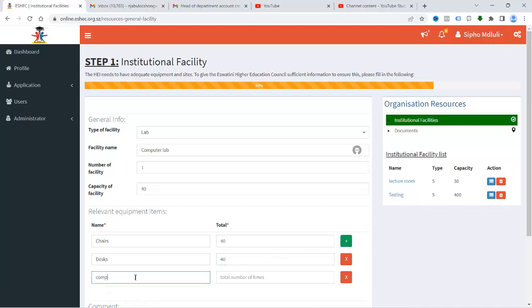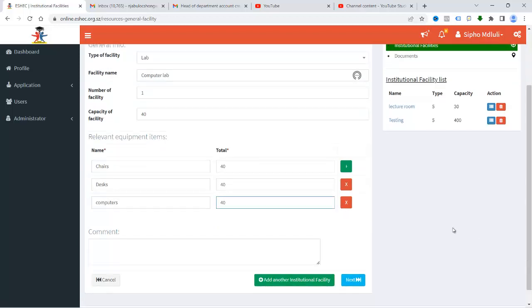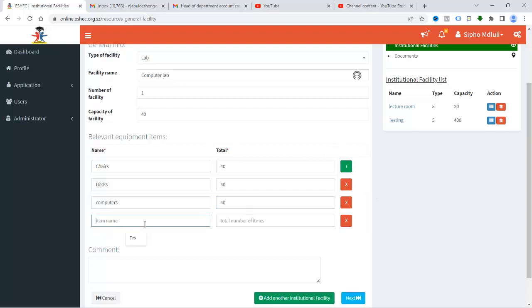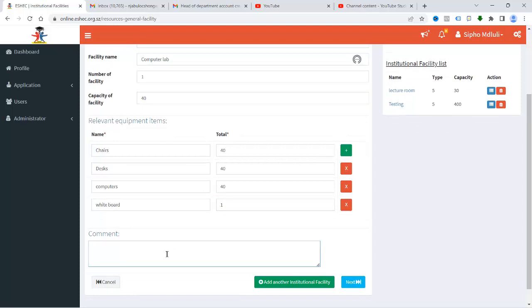And then maybe computers. Same thing, maybe they are 40. And then maybe you have your whiteboard. Maybe the board is 1. And if you want to add a comment about these facilities, you can just add that comment.